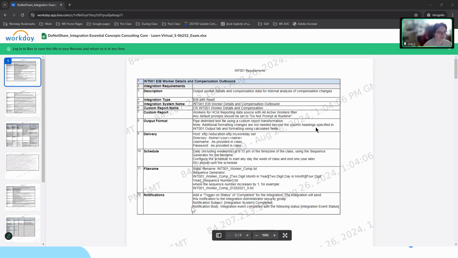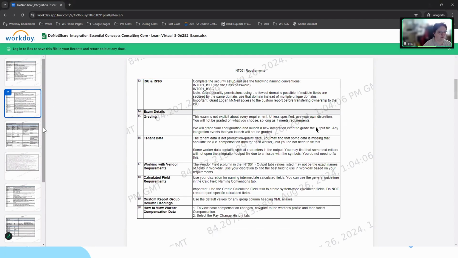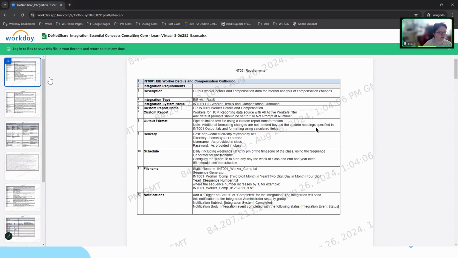There are a few things in here. I'm not going to be talking about everything because I will be showing you as we start building. However, what I want to highlight is on page number 1, there is a custom report name. Of course, you cannot copy paste from here.